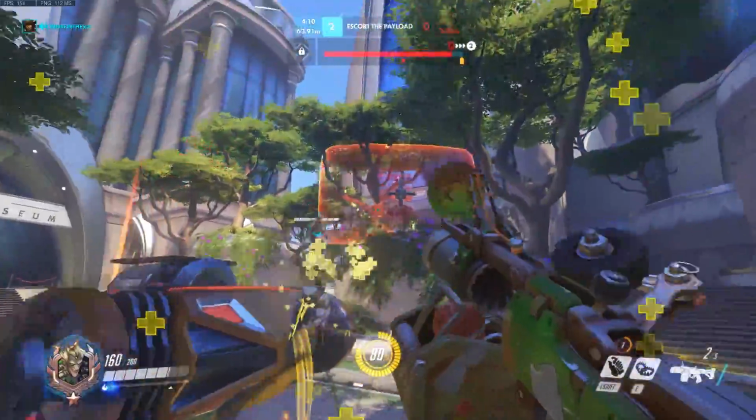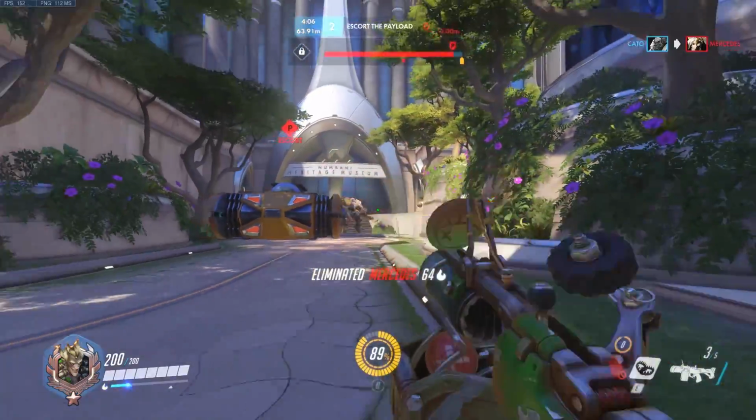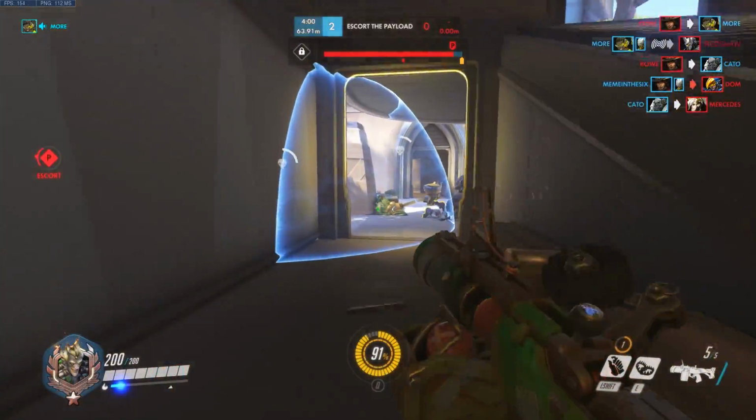I think Junkrat's trap is something that's overlooked quite a lot, and this is the third tip I want to talk to you guys about. Of course, you can cheese strat it and stick it at someone's spawn and get two kills early in the match. We've all seen that before.